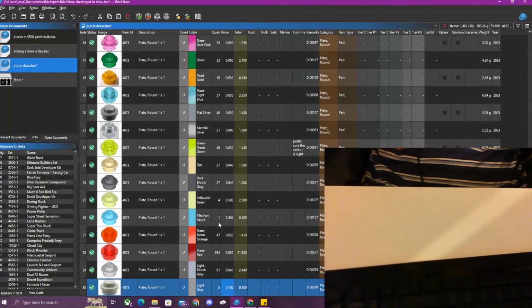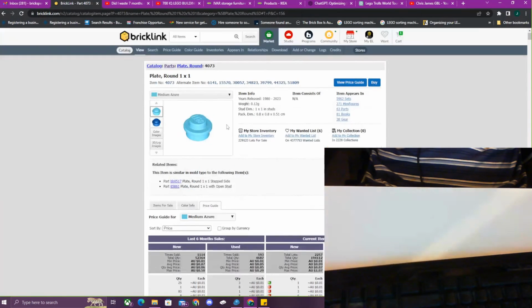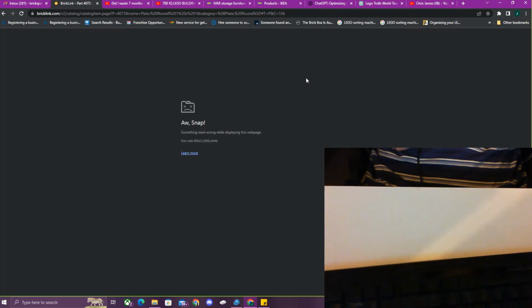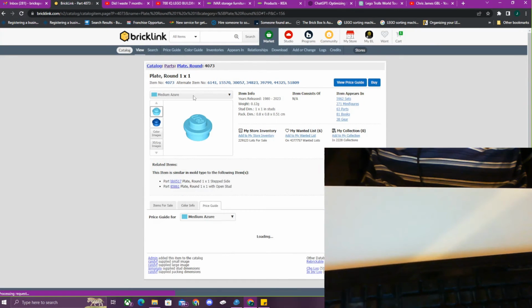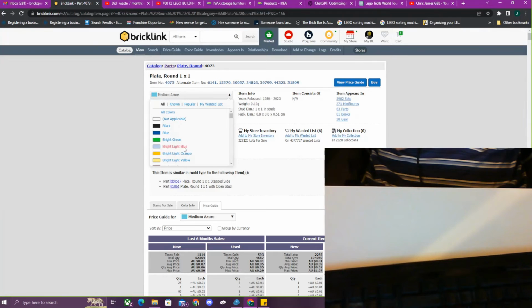You don't need to see that. We might leave it yellow screen. I can always change it later too, that's the thing. Internet's being weird, right. I don't need you to load price guide.